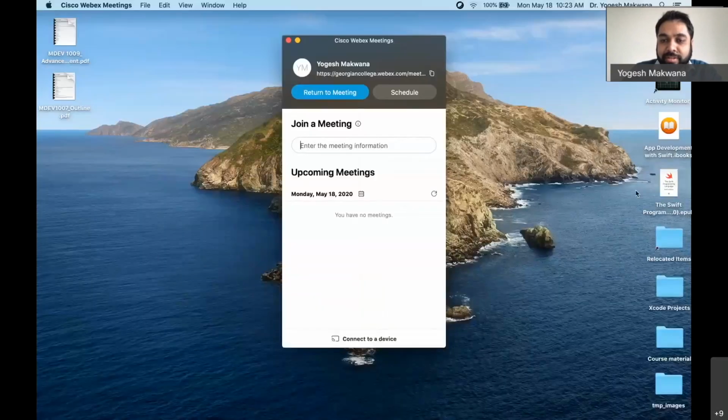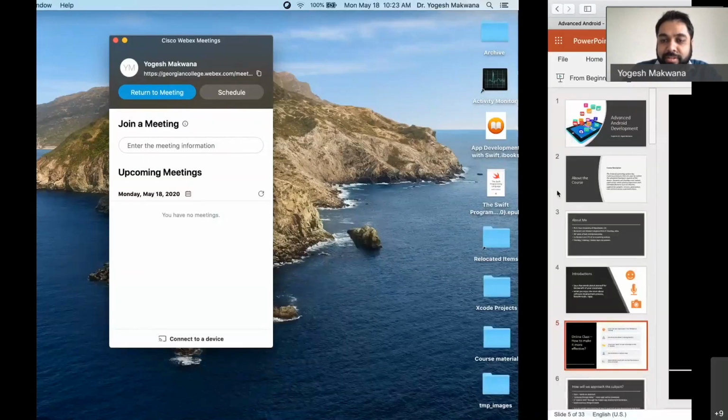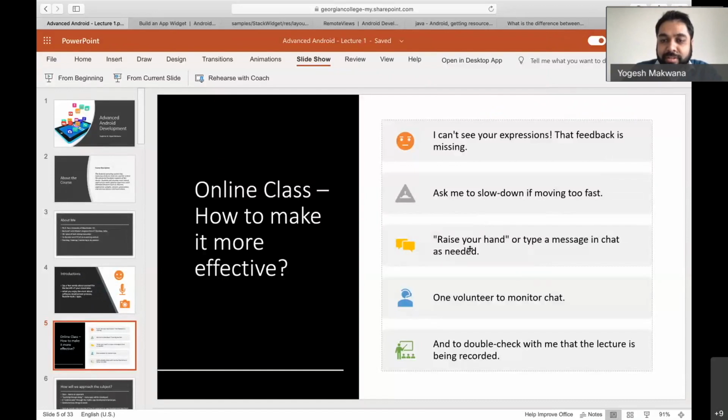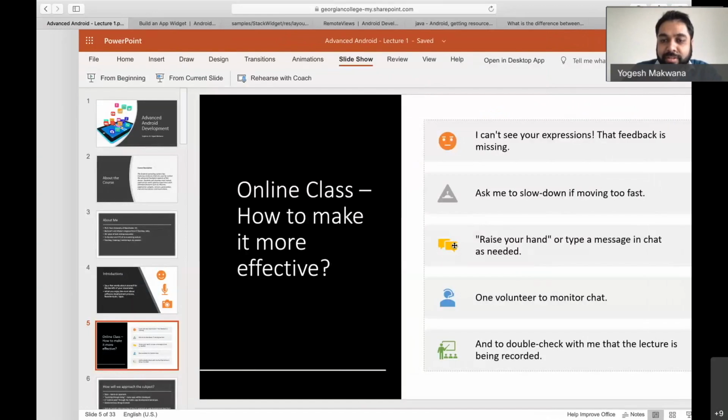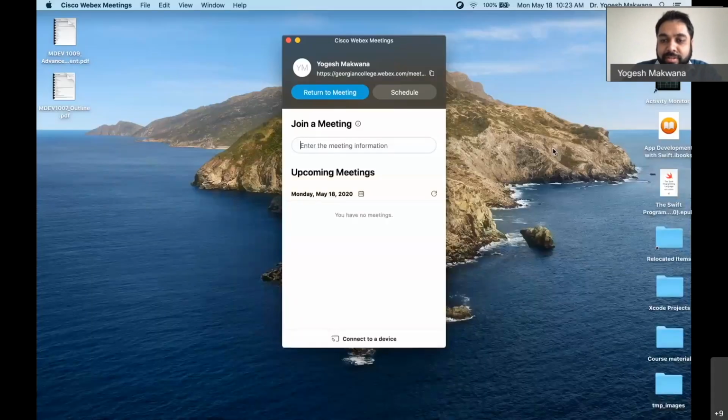two things. I think there is a feature to raise your hand. Do you guys see it? I don't see it because I am the host. So there is raise your hand, but probably a better one is to type a message in chat. So all WebEx meetings have a chat which you can open by clicking the chat button. And then you can type a message.